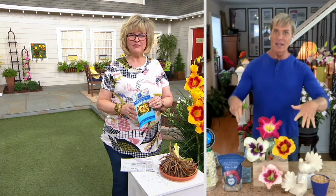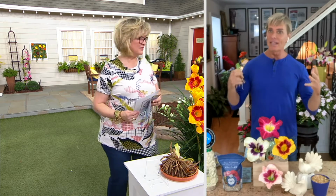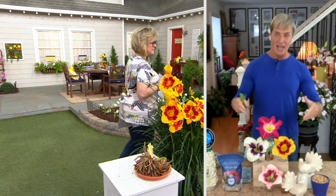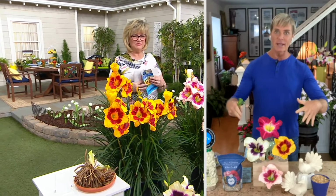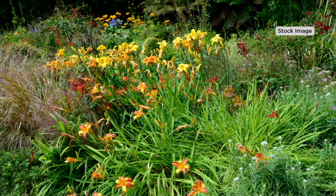But the thing about these is that they literally look like an orchid display. Yeah, I mean, gorgeous. They are different. You see what they look like. They really do look like an orchid display at Longwood Gardens. They're beautiful. I love it. So you're going to have these four varieties that no one else has in your neighborhood. You're going to get tons of flowers. Yes. You're going to get more and more every year. So this is, for a very small investment, a big payoff.